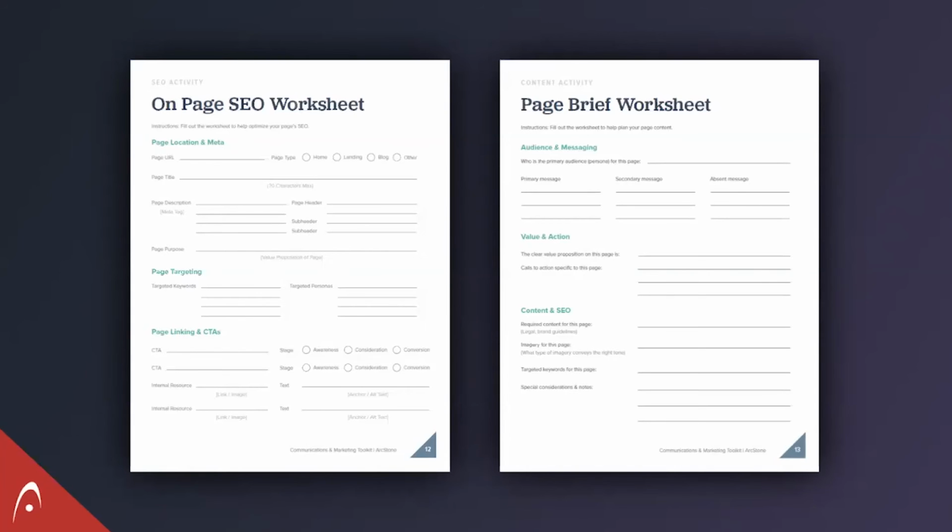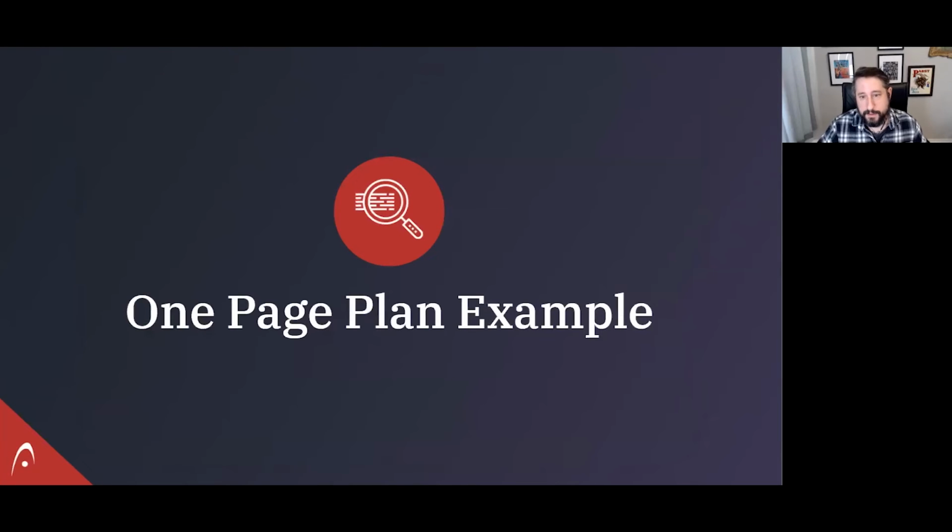So we've gone through the toolkit. The toolkit is like 13 pages now. We are adding more things to it. We continually tweak it. So now I'm going to go through an example of how that toolkit all wraps up into this one-page plan. We're going to look a little bit closer at the one-page plan and how it can be leveraged to not only keep track of that communication strategy, but actually execute individual things around that.